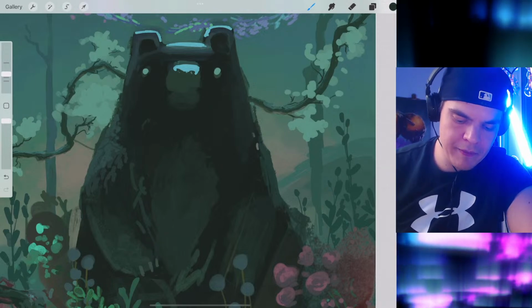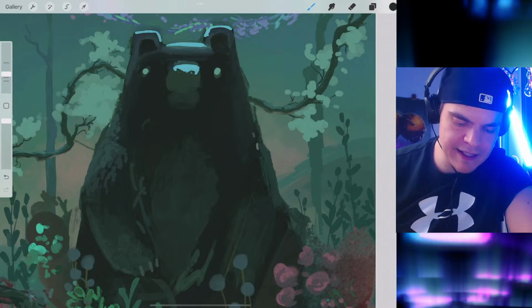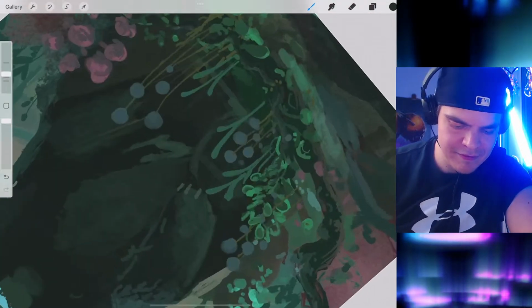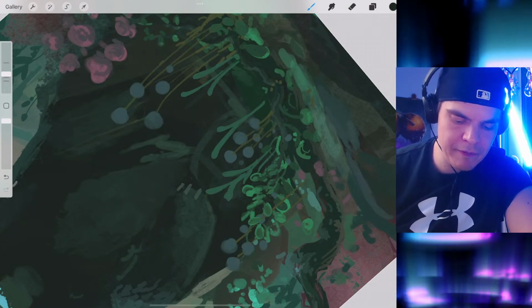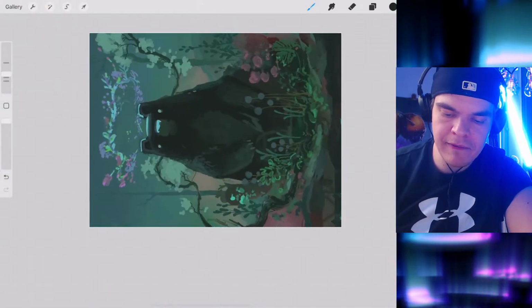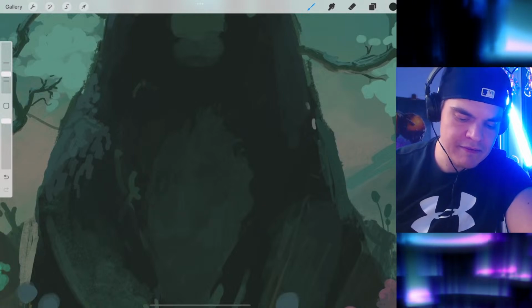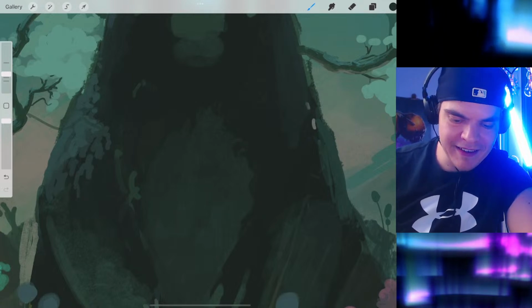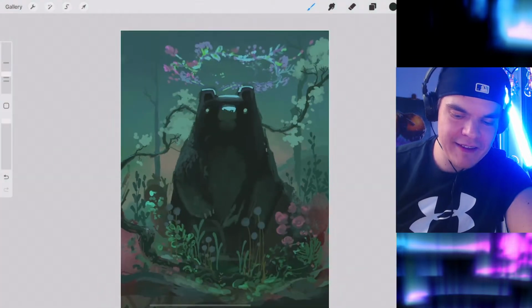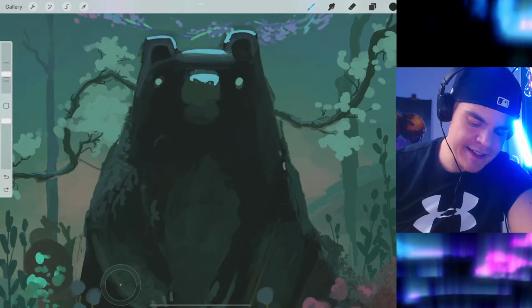I have done a few more realistic bear pieces, but I guess I kind of like my own way of stylizing bears. It also allows me to paint more freely. There's a lot of these squiggly lines where I just let the brush do what it naturally does, and then I just try to fix it. And the bear can act as a sort of container for all of these different techniques and experiments.